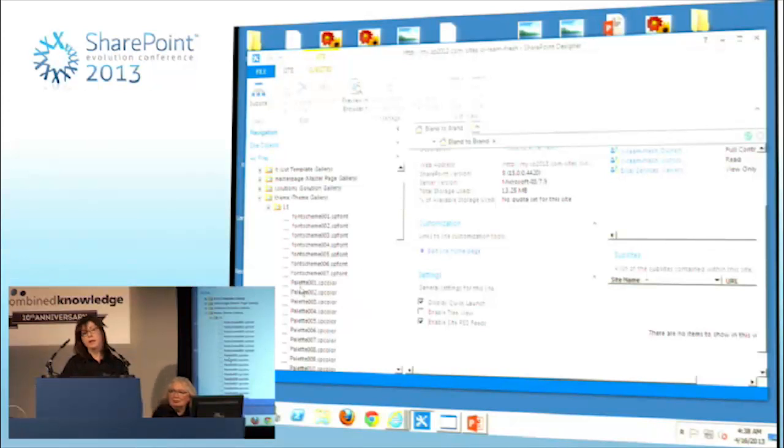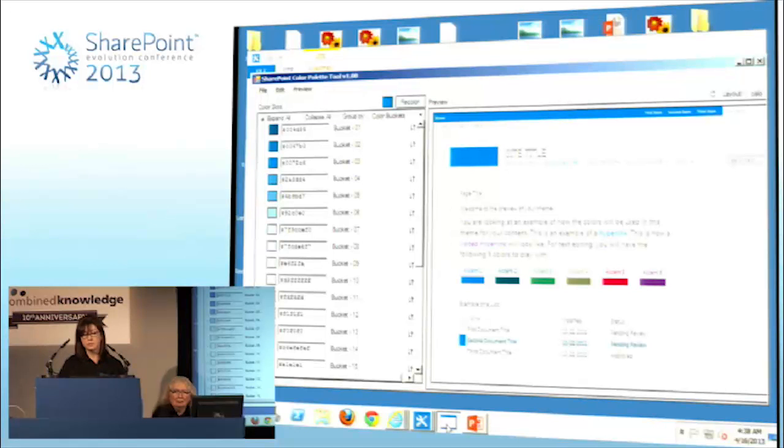Now, again, the color palette, you've got 89 different color slots. I really don't have the time and I don't want to go through the 89 color slots, so I'm going to try to use the color palette tool. And on this smaller screen, you can tell that they didn't think about resizing things, so you can't see the full tool here, so it's completely cut off on the side. There's a lot more, because you can actually drop in an image, you can play with the background colors, you could do a little bit more. That's on the right-hand side.